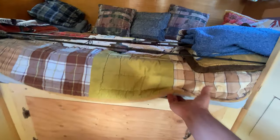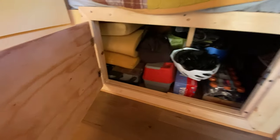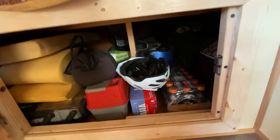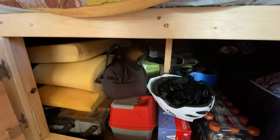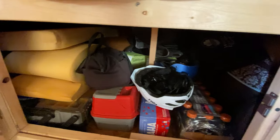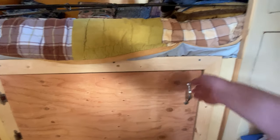So you can pull this up. It's just sitting on there. There's a hinged board there. You can pull it up to load, but I added this access door here because I wanted to be able to get at things after we got to camp. A lot of this stuff comes out, like chairs, easy up, things like that. I wanted to be able to put my bag down here, or some extra food, water, bedding during the day when I'm not sleeping, stuff like that. So easy access became super important.